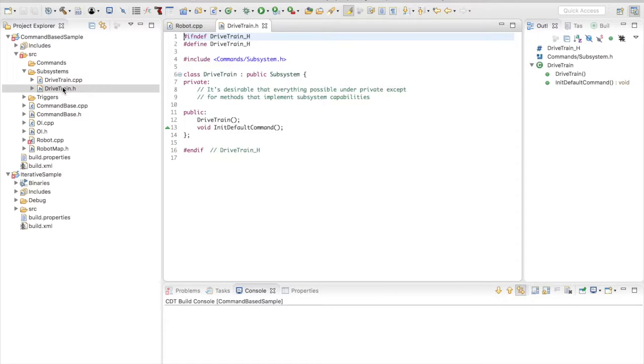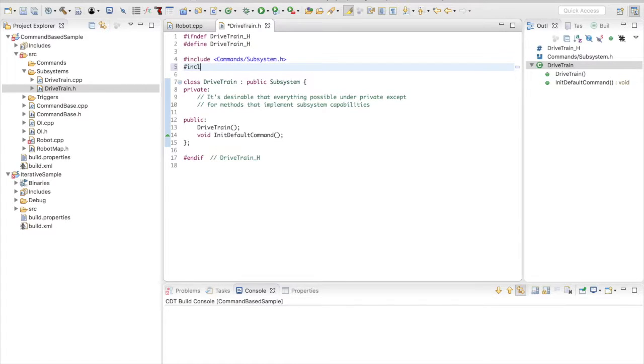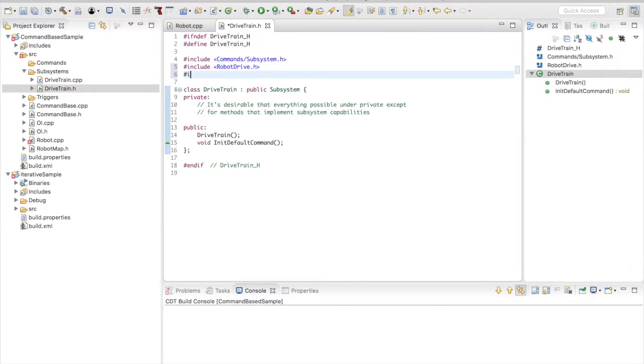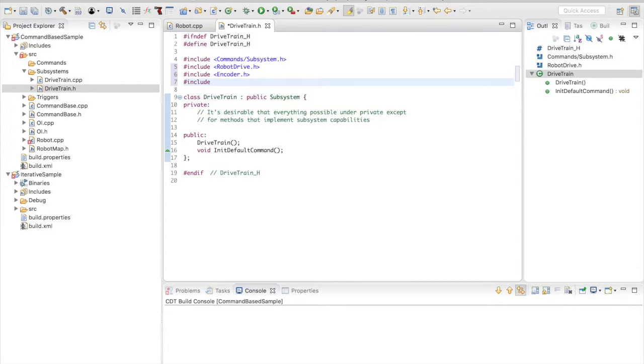So this drivetrain is going to contain a few things. We're going to have to include some headers here. We're going to be using the robot drive class, the encoder class, and the digital output class for an LED.